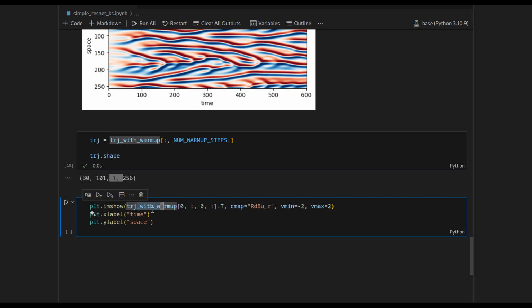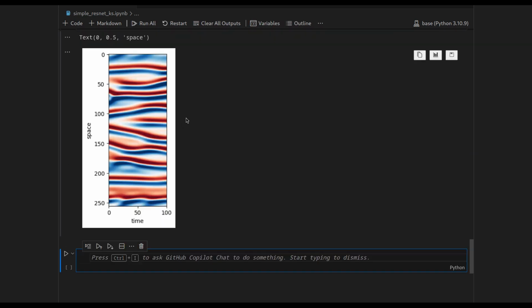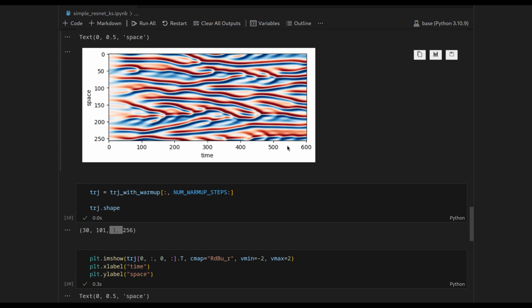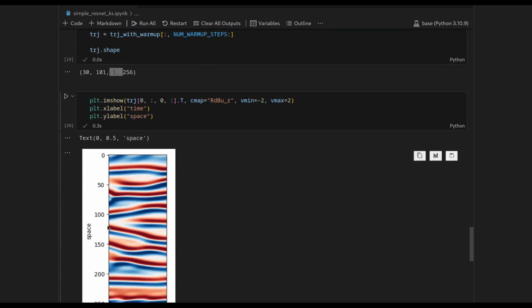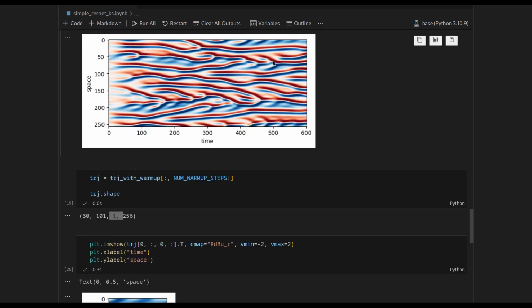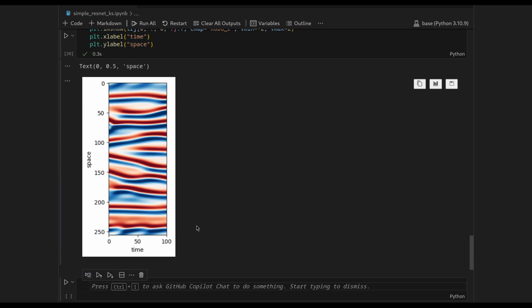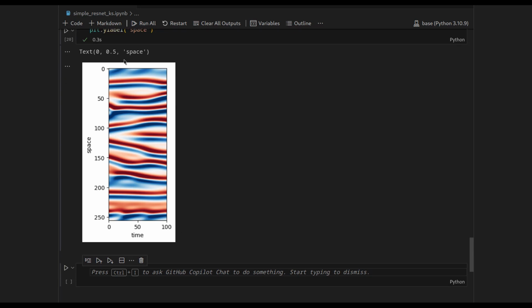We could also quickly make a plot of it and see trajectory without warm-ups. So just have that one here. And then we essentially see as if we took that part of the spatial temporal plot and just plotted it separately. So you see this very distinct feature, and it is again visible here. Okay, so this is for the training trajectories. So now we have 30 of these 2D slices, you might say.